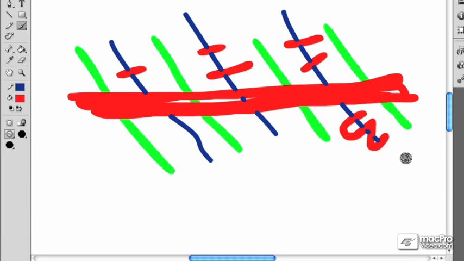Now, this relates to Flash's drawing models. We'll get into that in just a little while, but just keep this in the back of your mind anyway. Okay, so there you go. That is the paint normal mode.